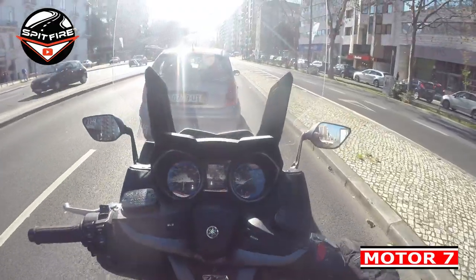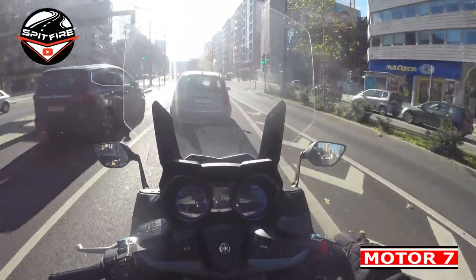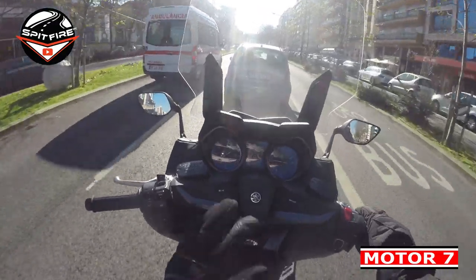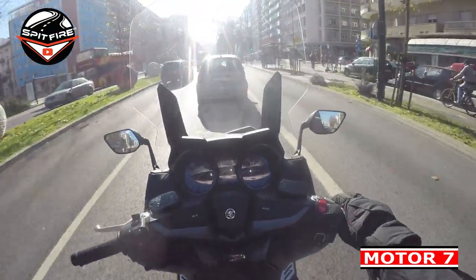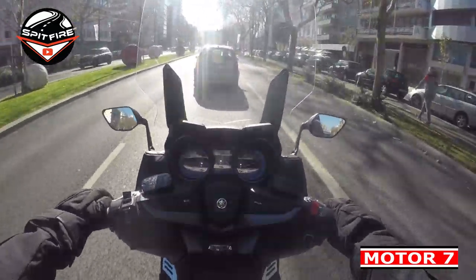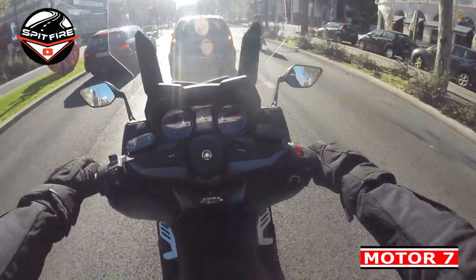Like I said, this model is 13,799, or 12,799. Now, I think it's 13,799, and the other one is 11,999. But for the price difference, like I said, it's better to have this one with the electric windshield, heated grips, heated seat, electronic adjustable suspension in the rear, and the multi-dashboard. So it's better to have this one than the standard, if you can afford it, of course. You will be really, really happy.